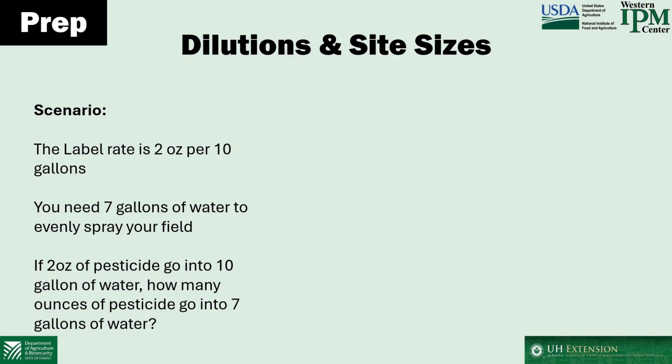So let's say you have a product, just whatever product it is, right? We don't have a specific example here. It says you need a dilution of 2 ounces per 10 gallons of product. Okay? Let's just say. But you know your sprayer, you calculated your output, right? You've calibrated it for several products you like to use. You're doing 7 gallons to spray your field, not acre. My bad.